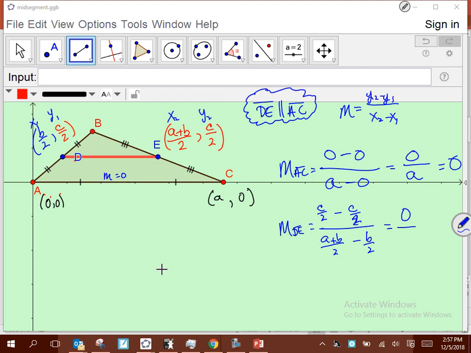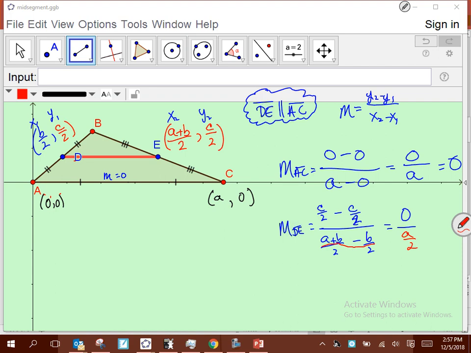A lot of people say, 2 over 2 is 1, right? So they say 0 over 0 is 1. It's not. It's still undefined. Still cannot divide by 0. Common denominator here, right? So if that's a common denominator, can I just do this and go a plus b minus b all over 2? Okay. So what's a plus b minus b? A. So we just get a over 2.